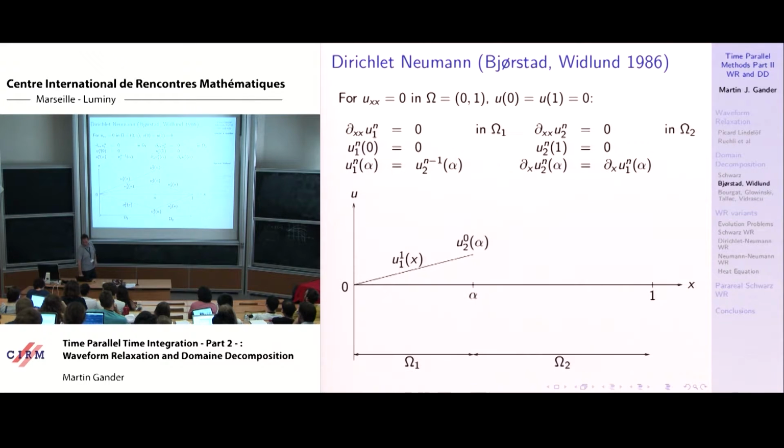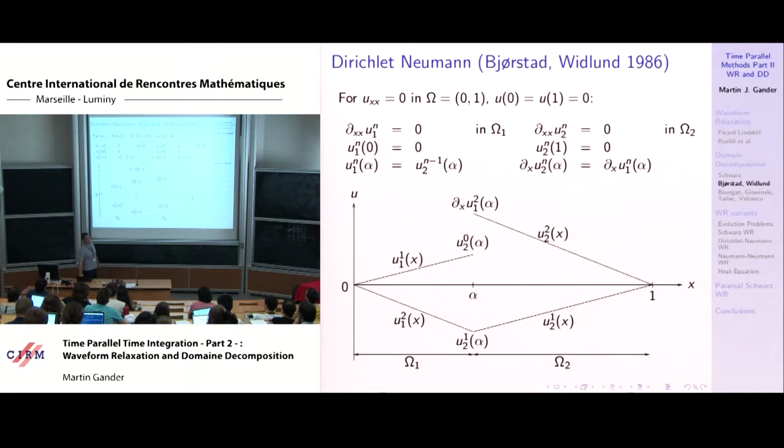I put alpha to the left. So now suddenly my Neumann domain is bigger than the Dirichlet domain. I start again with a value. I pick this slope. I have to make a solution on this interval with this slope. Here is the solution. I have to pick this Dirichlet value, evaluate. I have to do a solution with that slope on this domain. Now you see, oops, here it actually does not work.